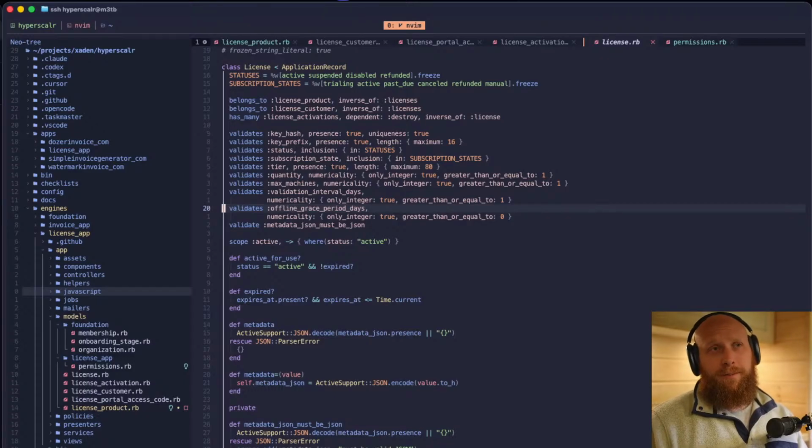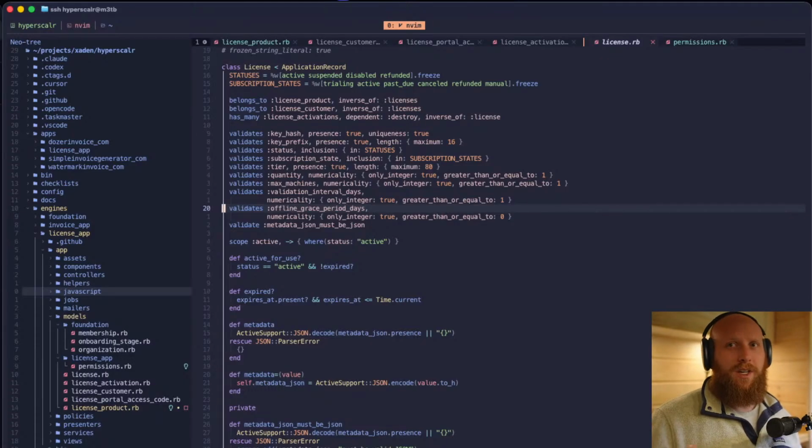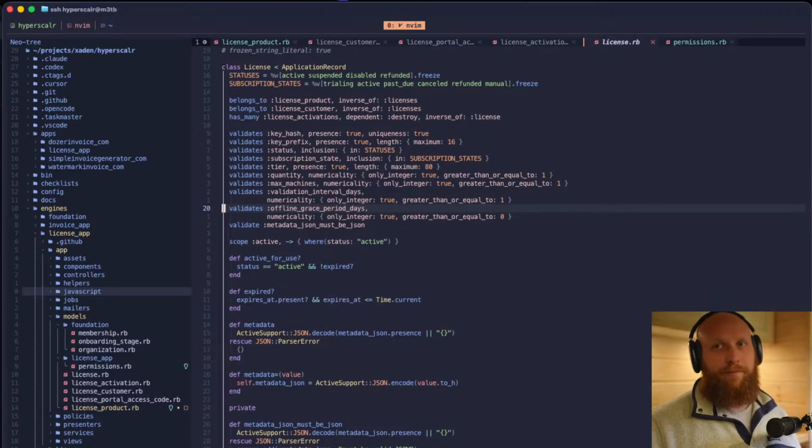Or maybe we even give them the ability to download the validation offline. That could be kind of cool. So just download the validation thing, they put it on a drive, install it on the machine again, and now they're validated again. Maybe if you did that once a year or something.